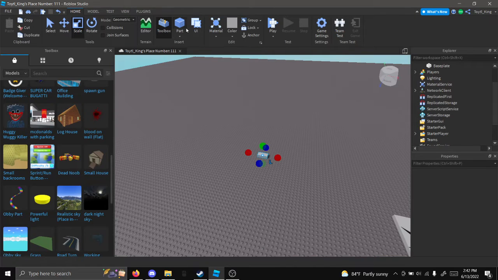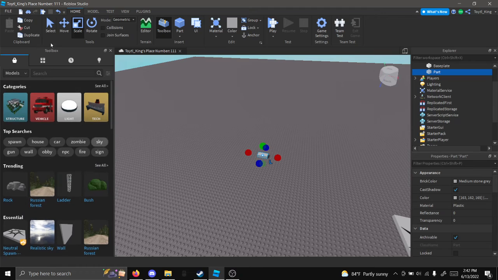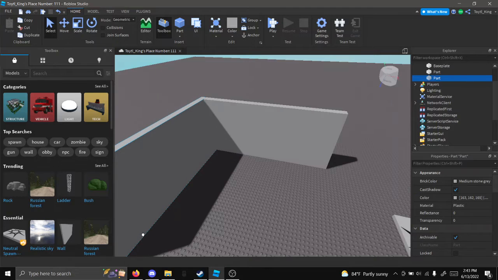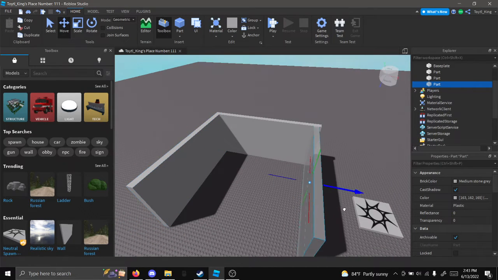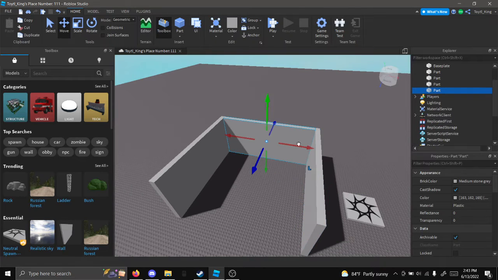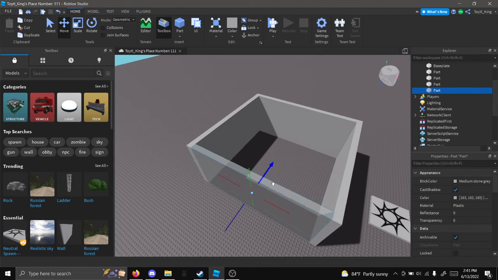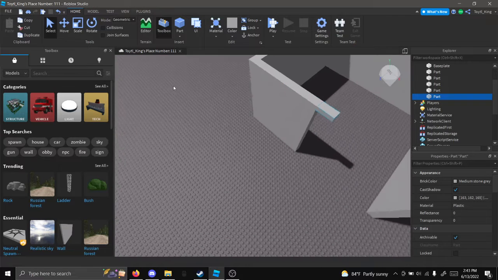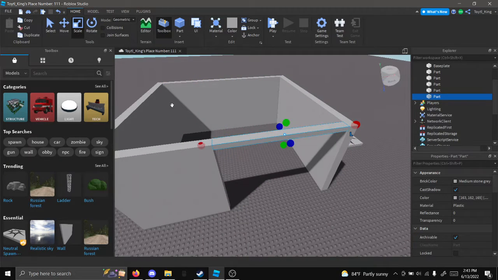Alright, so now I'm going to do another example. I'm actually taking this one directly from the wiki, and it's you pick a lock to escape jail. So let's build the jail. Doesn't have to look very good.